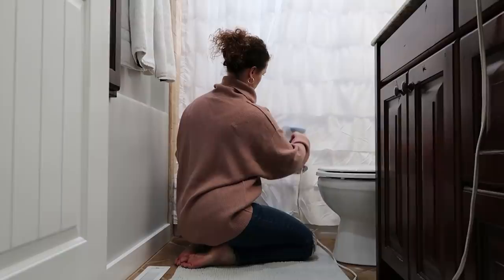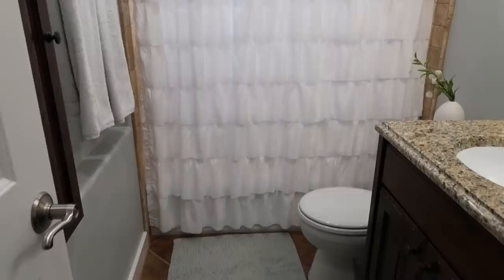I am so happy with how that looks. So cute, so fresh. It makes the bathroom smell fresh too. I can smell fresh linen. Smells great, looks cute. I'm happy with it.